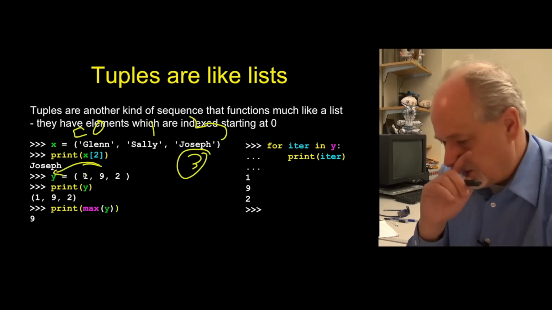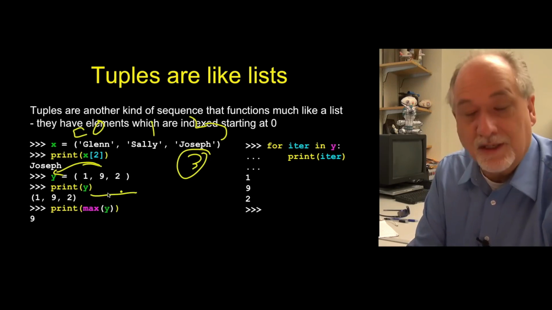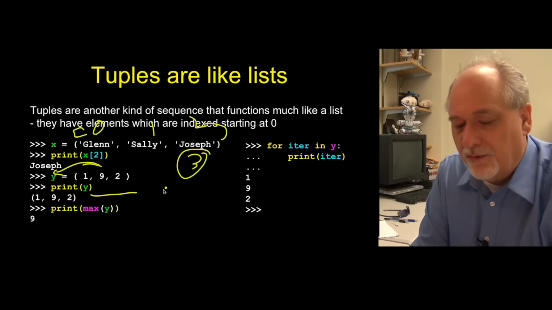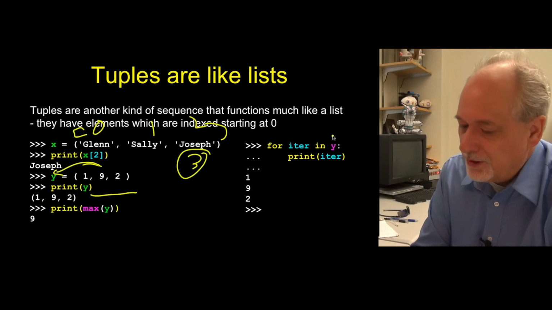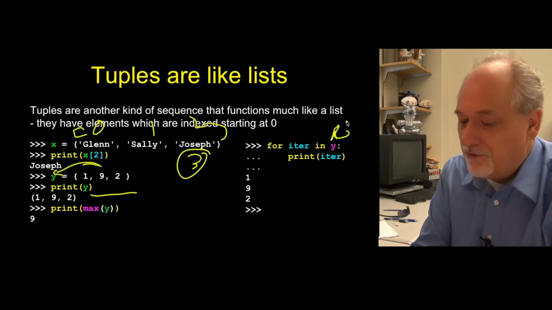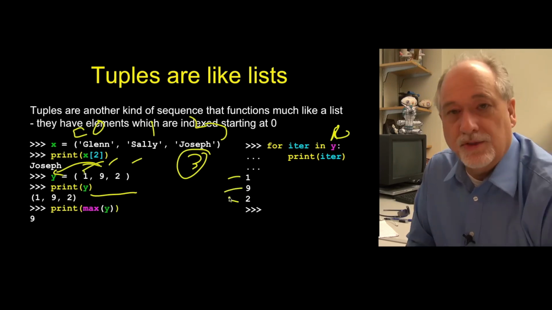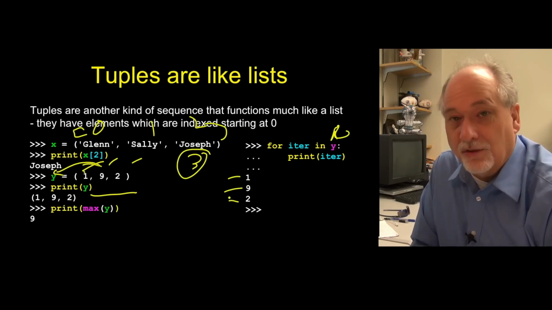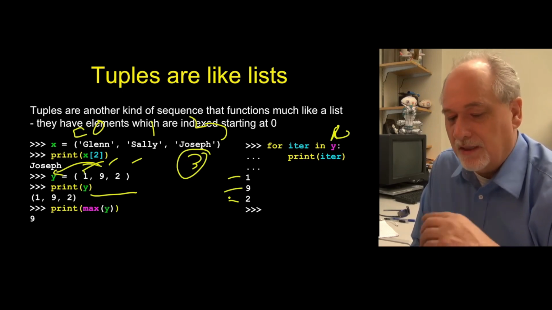This is the constant syntax for a tuple, and print that out, and the print statement shows you that this is a tuple, not a list, by showing you round parentheses. And a whole bunch of functions that work with lists work the same way with tuples. You can put a tuple at the end of an in statement in a for, as you might expect, and then it iterates through the tuples. Tuples maintain order, so it prints out 1, 9, and 2. So literally this bit of code here could be identical whether it was a list or a tuple. It really would do the exact same thing.